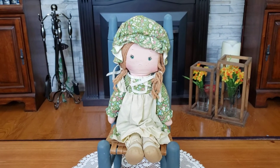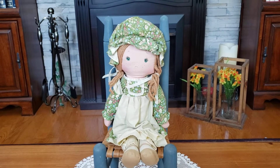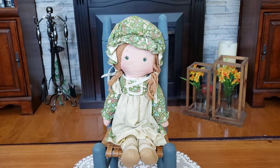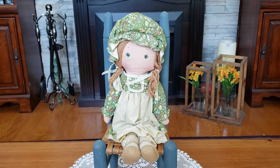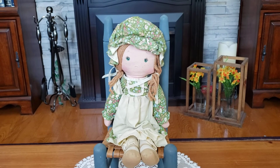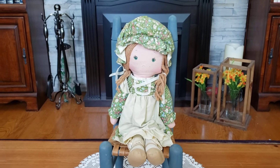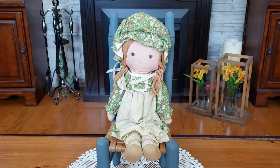And this doll that you see is Amy. Amy was either the third or fourth doll in the collection. I believed it was Holly, Heather, Amy, and then Carrie — but I could have it wrong. It could have been Holly, Heather, Carrie, and Amy, but I truly don't remember. So most of the time when I display them, I display them as Holly, Heather, Amy, and then Carrie. So this is the Amy doll, part of my Holly Hobby doll collection. All of these dolls were made by Knickerbocker, probably in the 1970s.